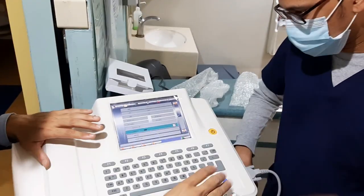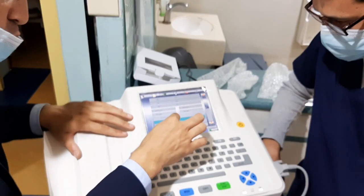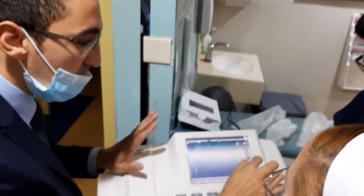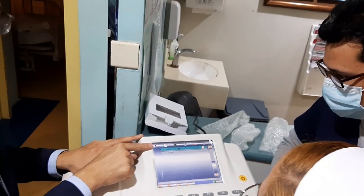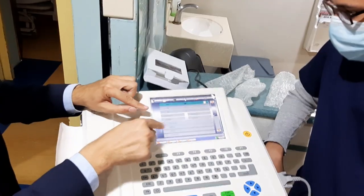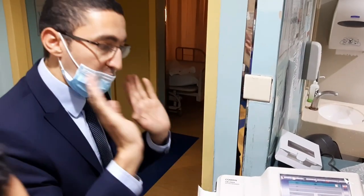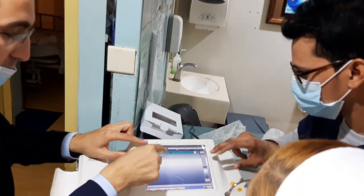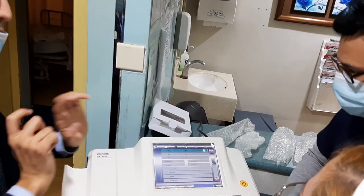You will enter hospital name and this OSH, okay? Doctor, if you want to enter, okay? A technician, if you want to enter. This one is extra information. Bed number also, if you want to enter, okay? But no need, you can enter hospital number, so this is a file number. Yeah, this is a file number of the page. This page number two, go here, so page number one.